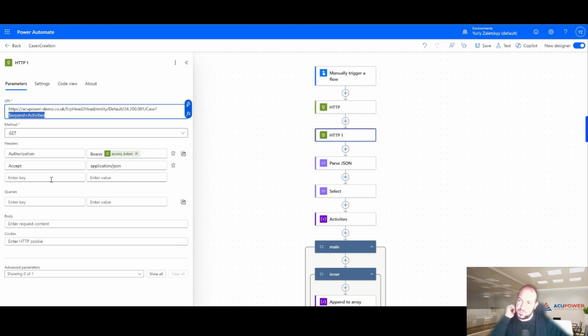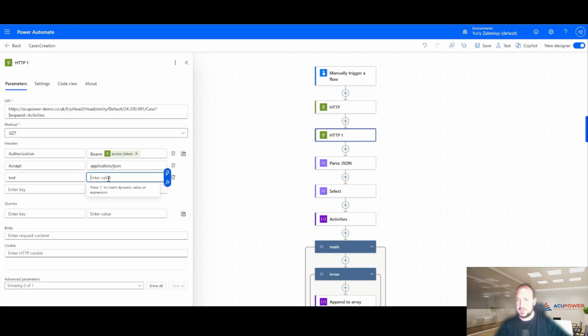And want to highlight this bearer token. Just want to show you how you can have it by yourself. So you type bearer. Very important, you need to have space bar. Without this space bar, you will not be able to get information.